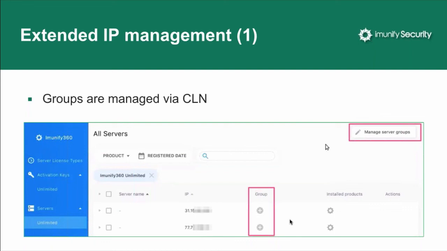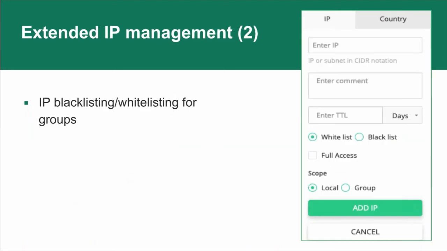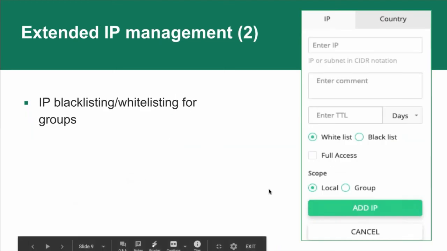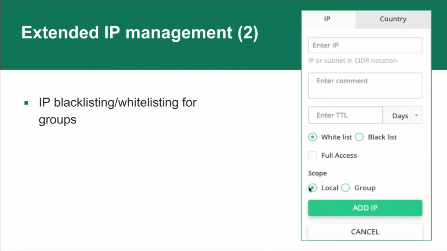Then all operations regarding this group within the Imunify interface could be done using groups or local scope. So, for example, if you need to blacklist an IP address on all servers within this group, you can do it only once with one server from this group, and it will be propagated across all servers within this group.